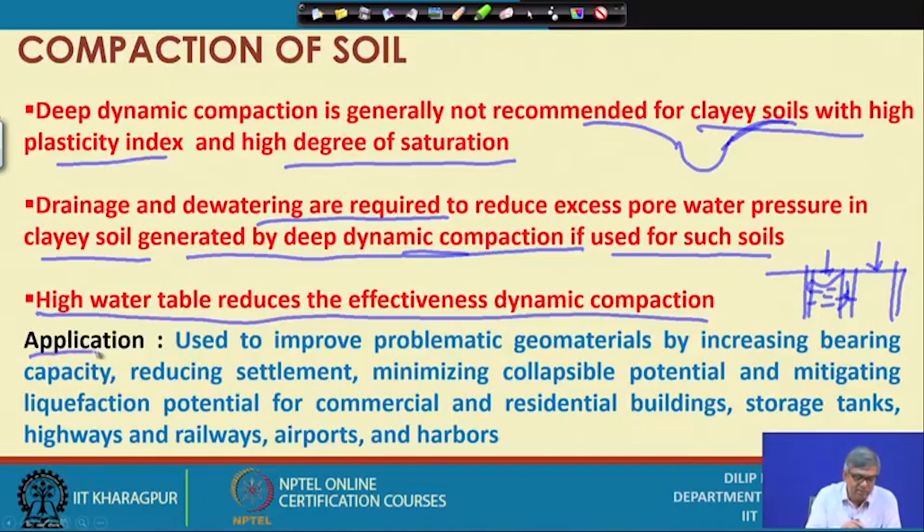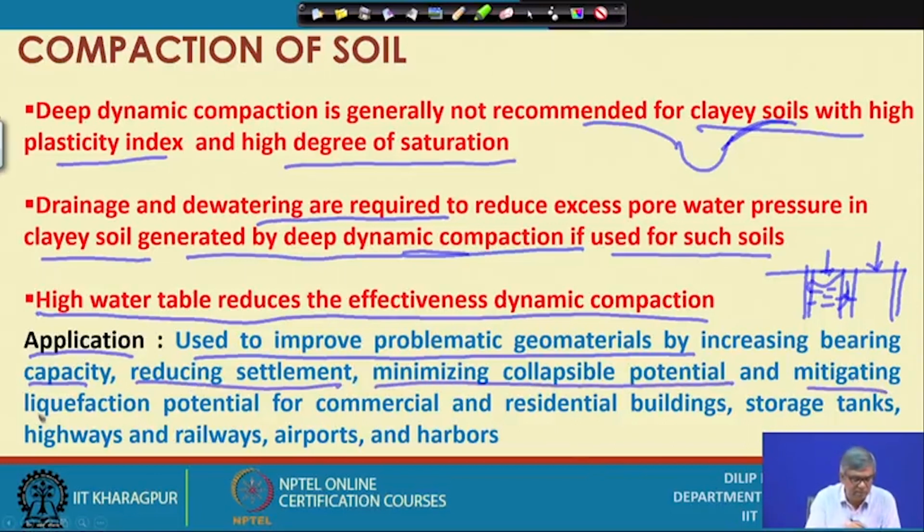Now the application: it is used to improve problematic geomaterials by increasing bearing capacity. That is always the purpose, improvement of bearing capacity. The first thing to be improved is that, then reducing settlement, minimizing collapsible potential and mitigating liquefaction potential for commercial and residential buildings. If there is a loose fine soil and the water table comes, then during an earthquake liquefaction may occur. So beforehand we need to densify it. How to do that?